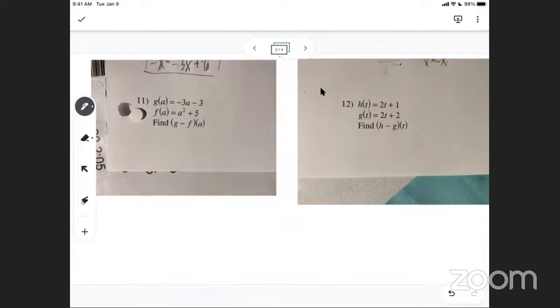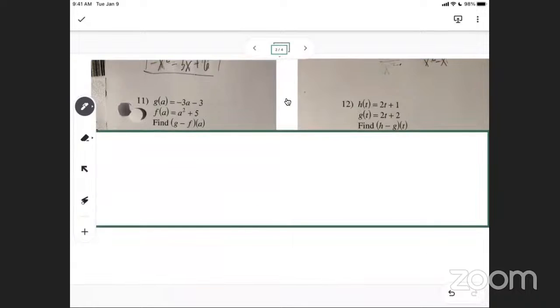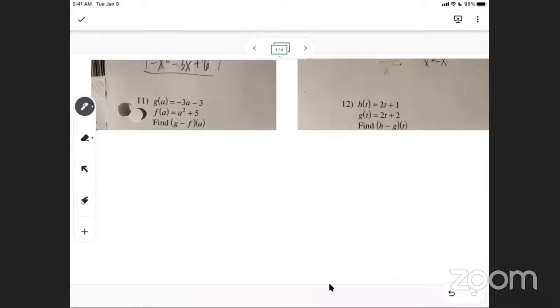Okay, so this one, let's see. I'm gonna clean this up just a little bit. Here's a trick. If you're on your computer, you can insert a rectangle. You see how there's a rectangle tool bar? And you can make it white. So basically it just clears it. It cleans it up for you. I figured that out the other day. Actually, I've done it in the past, but I kind of forgot about it.